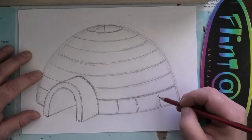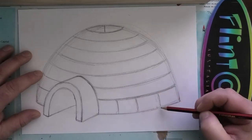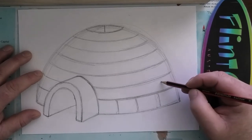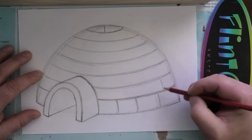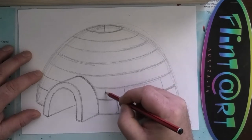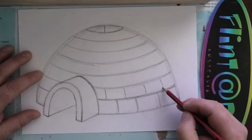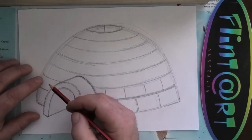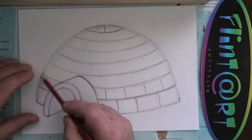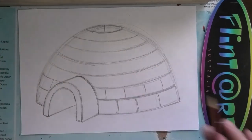And then the next row, you don't want the lines for the bricks to be touching one another from this row to the next row. You want them to be staggered. So what you would do here is something like this. Start over here, have a bit of a curve line there, and another one here, another one here, and another one here. Something like that. And then obviously, if you start getting over here, you will have a bit of a join between here. So this angle is going to go that way, curving back that way a bit. And that's quite important, because it's going to give us that dome look.